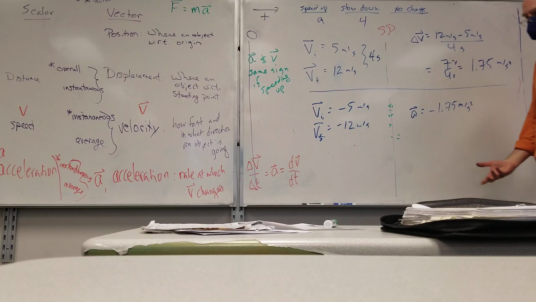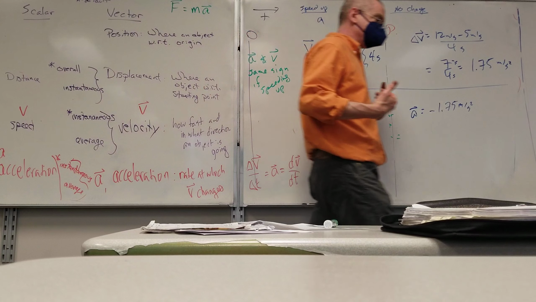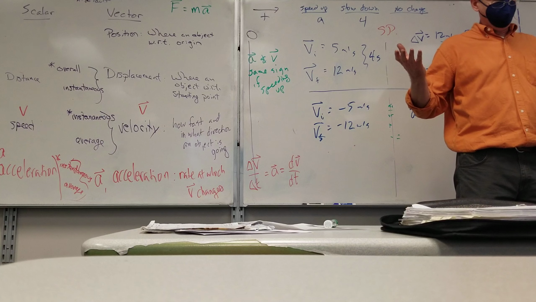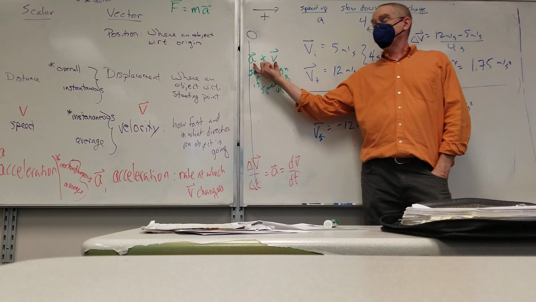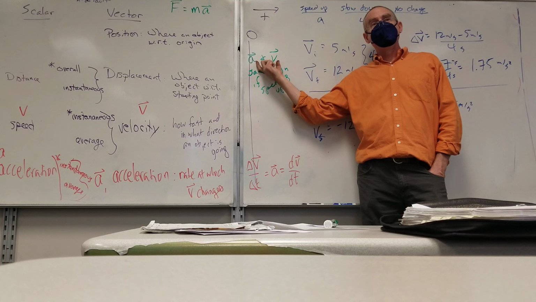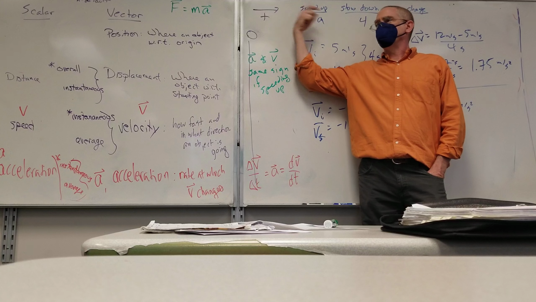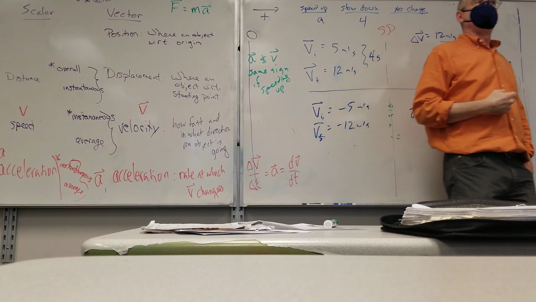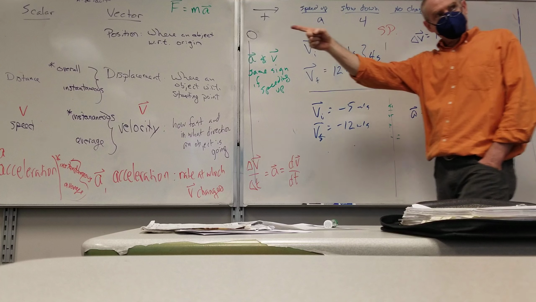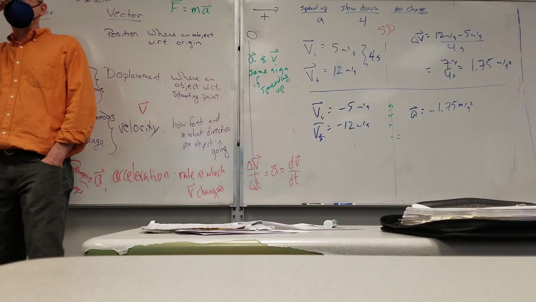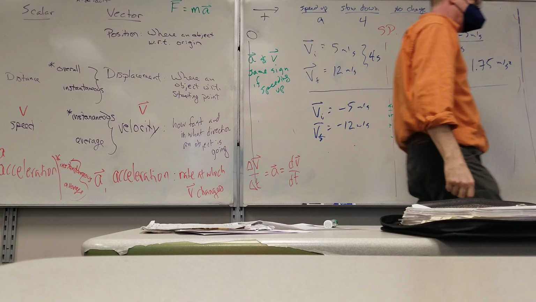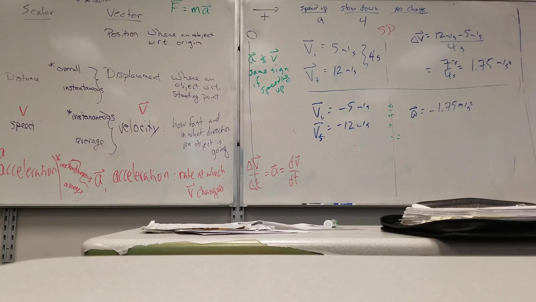All right, so I'm moving in the negative direction, and then I get faster. If I move in the negative direction and I get faster, speeding up or slowing down? Speeding up. If I'm speeding up, acceleration and velocity are the same sign. Except I said positive was that way. My velocity was negative because I was going that way. Therefore, my acceleration is negative also. I was accidentally right.